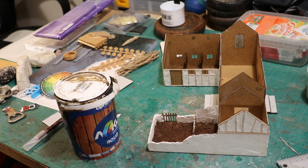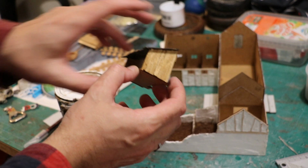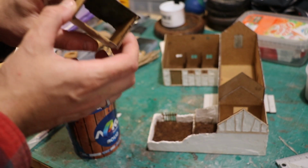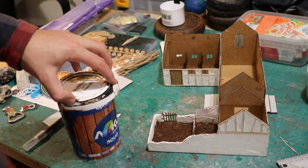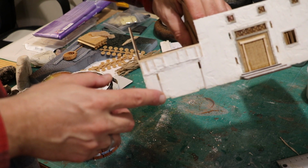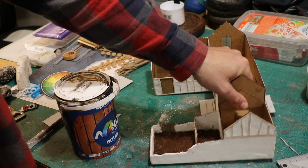It's been a bit of a bitty evening, so I haven't put the camera on very much. I have finished off the woodshed and stained it with, I want to say orech, because it's Bulgarian for walnut, so I've stained it with walnut, and that will eventually have some chopped wood stacked in there, and then will be glued on the back. I've also cleaned up the area where that will be fitted, so I got the file out and filed down the gaps, and it fits perfectly now.